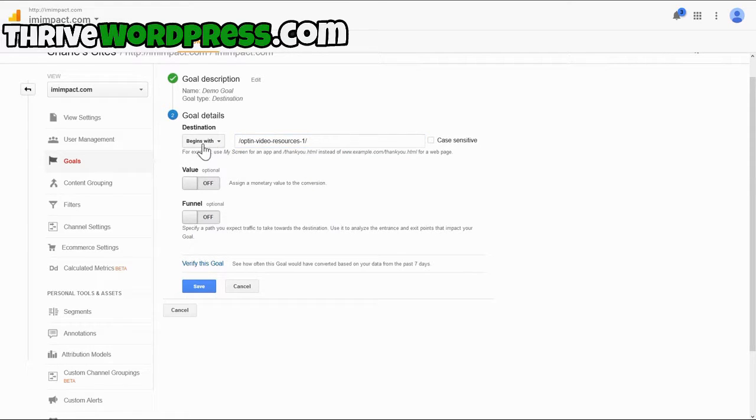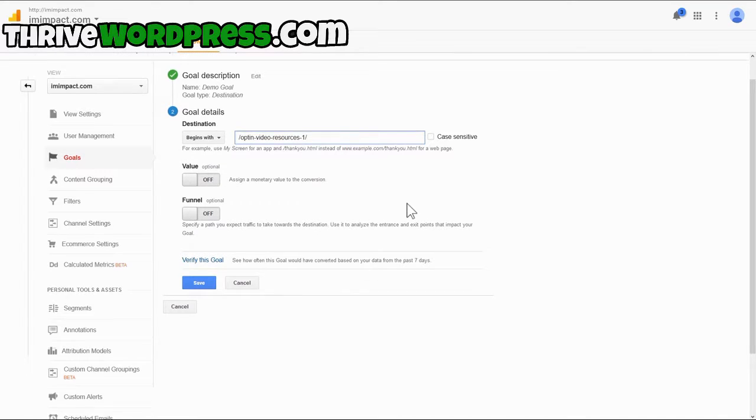And the reason I like to use "begins with" instead of "equals to" is that in this case, if there are tracking parameters or UTM parameters or something attached to that link, it will still recognize this correct page. Whereas if you choose "equals to", then only that exact URL will count. So the "begins with" format is generally more reliable. The other options we will simply leave.